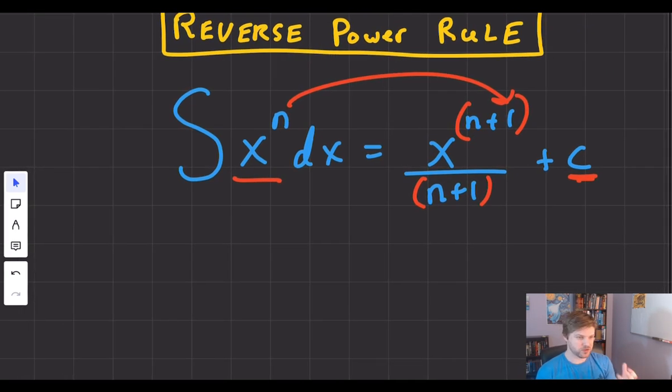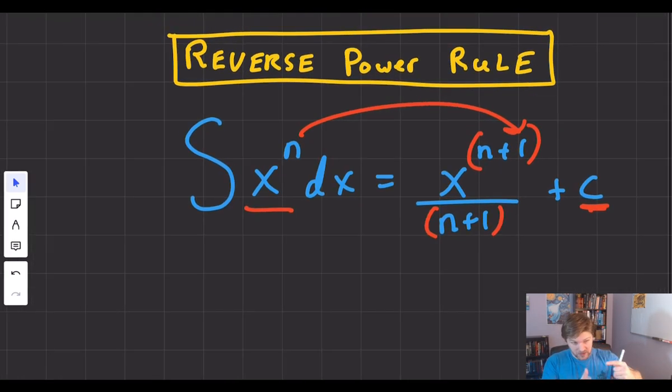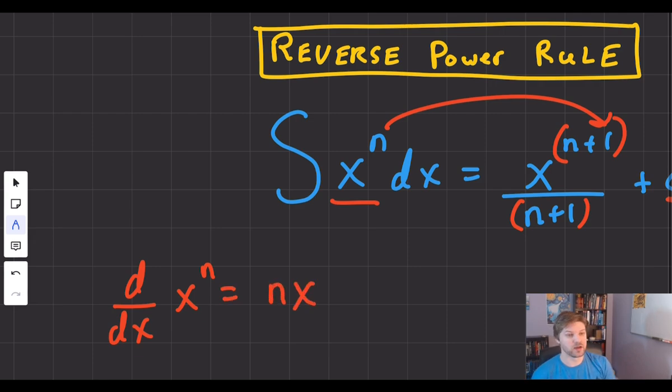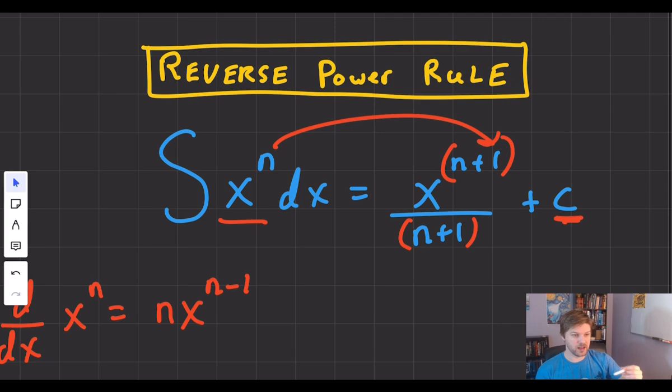Okay, so why is this called the reverse power rule? Well, everything is the opposite of what we did for the power rule with the derivative, and in the reverse order. If you remember, if I took the derivative of x to some exponent, then that became n times x to the n minus 1. So I multiplied by the old exponent and then decreased it by 1. Here with the reverse power rule, we increase the exponent by 1 first, and then we divide by the new exponent. So we do the opposite thing in the reverse order. That's how I remember the reverse power rule.